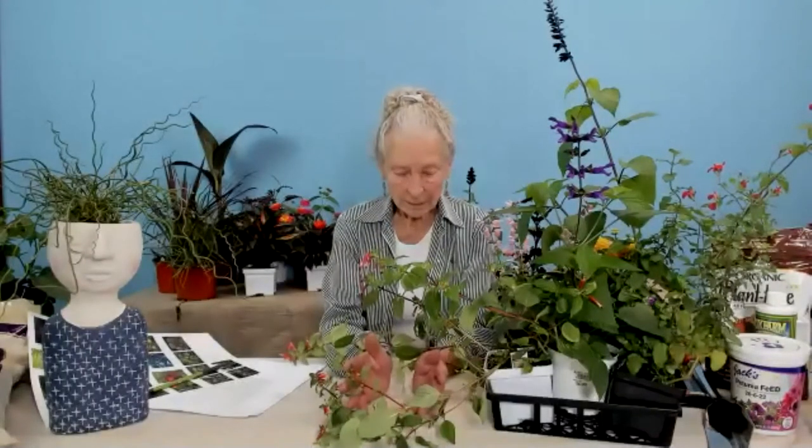I have a number of pots above the wall in the distance from me. And they're all planted now with plants that attract hummingbirds because I keep them all summer long. What are some of those plants?